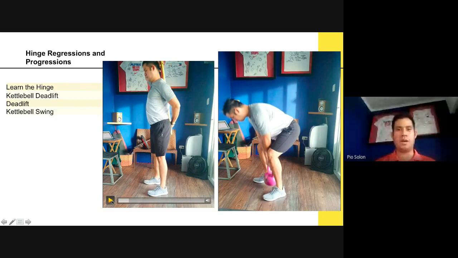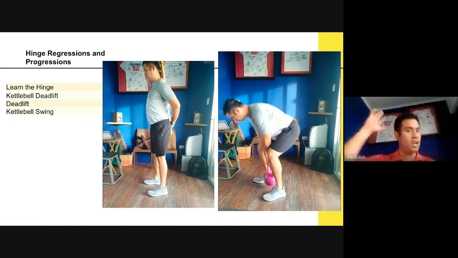First, I get a stick, and the stick has to be in contact with the back of my head and the back of my hips and the upper back. And I tell the student to stick your butt out as far as you can while keeping all those points of contact with the stick.